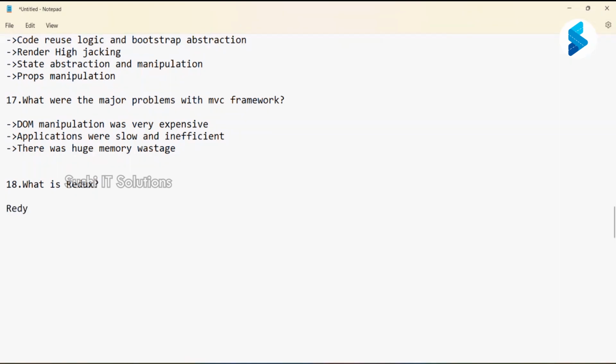Redux is one of the hottest libraries for front-end development in today's marketplace.